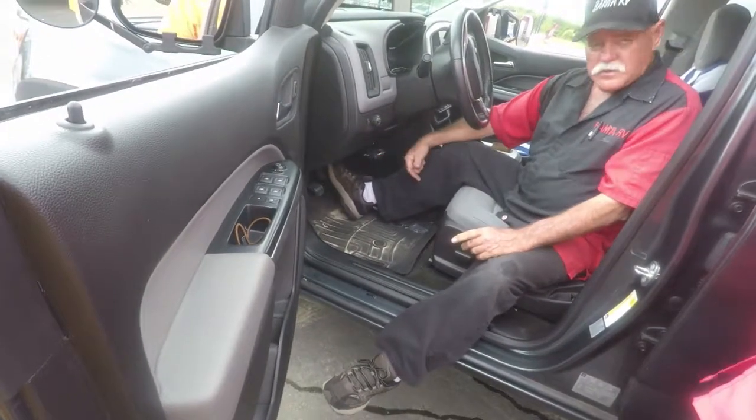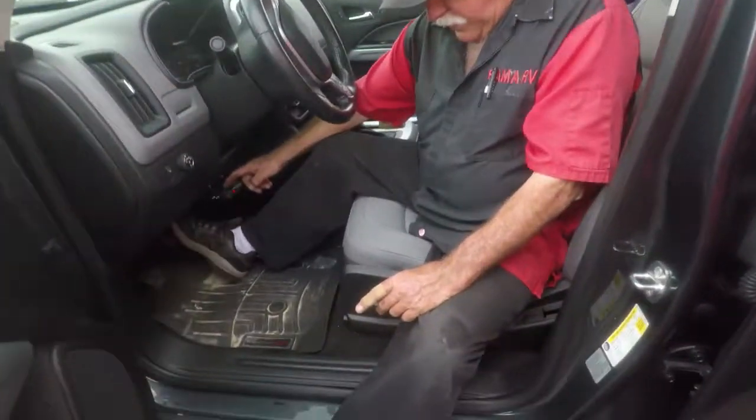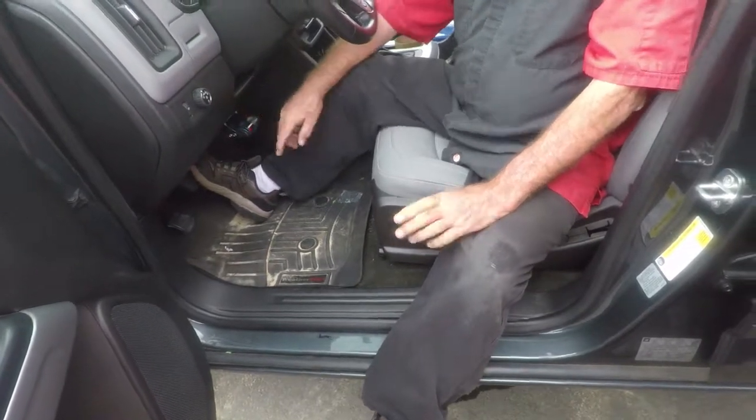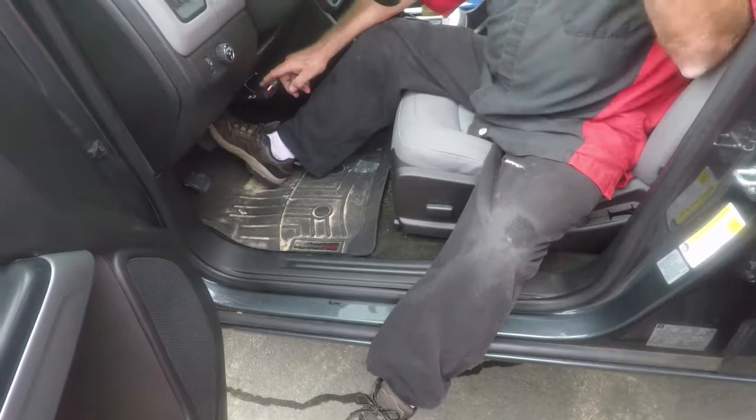Turn the wheel back to your leg. Add more power to it, you turn the wheel. Now it's got a power button there. 6.1, 2, and 3. I leave it on about 6.1. Now if you're in the mountains, you can bump it up. That gives you more power to your brakes.